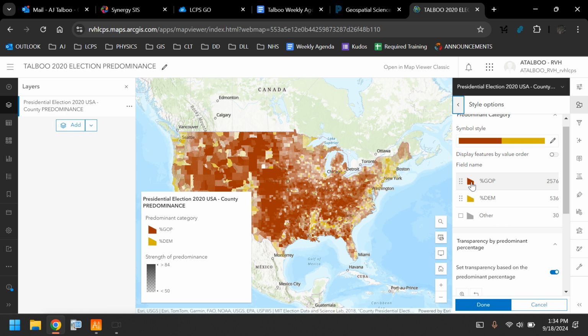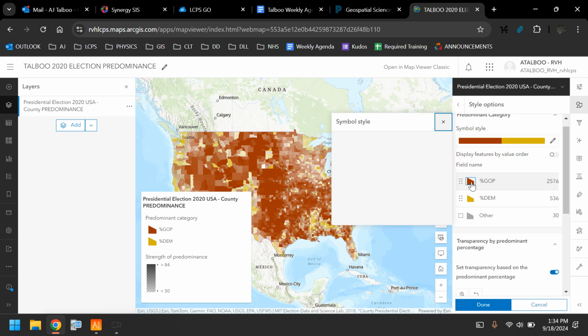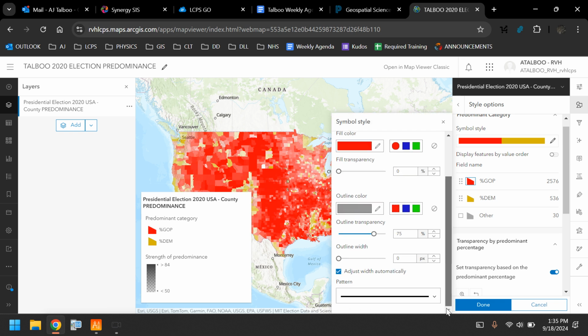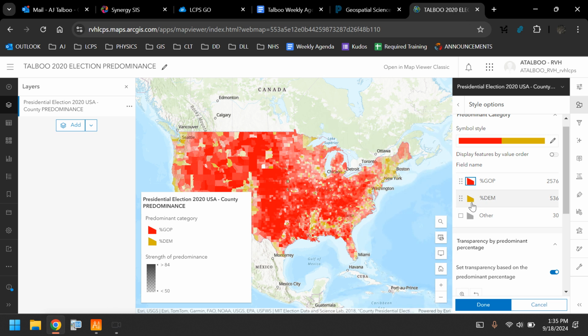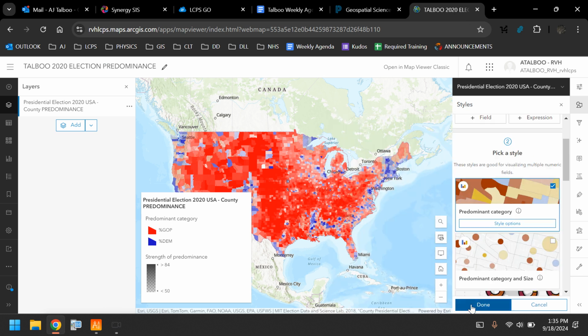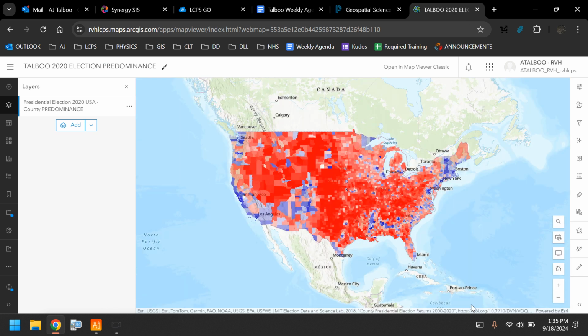Now, again, there is a reason why, I don't really know, but when we think of the Republican Party, what color is typically associated with them? Red. Right now it's kind of a maroonish red. Let's just go ahead. We'll change that to our quick, kind of more bright red. We'll just go ahead and leave that as that. Then what are we going to do for the Democrats? They are going to be blue. So kind of that royalish blue. And then we're going to hit done a couple of times. Going to get back to our map.